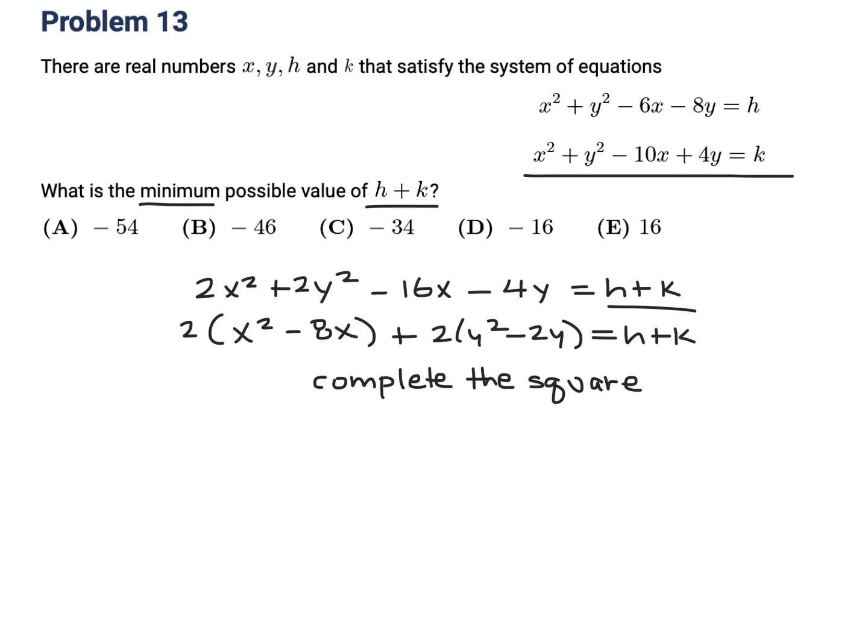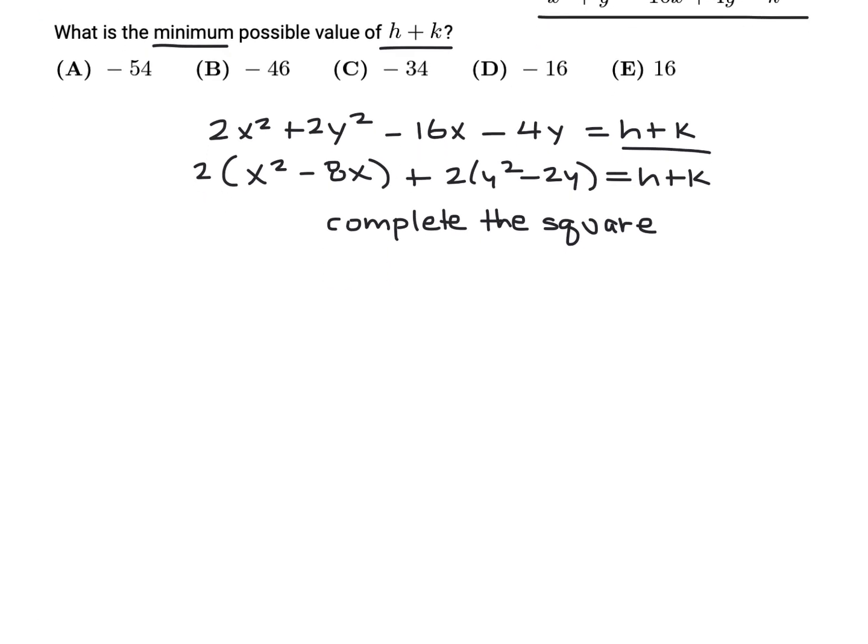Okay, now we'll complete the square. And you guys know how to complete the square, right? If you don't, I'll talk you through it. So you take this coefficient, you take half of it, which is minus 4, and then square that. So that would be 16. But then if you added something, you have to immediately subtract it, right? You can't change the equation. And then let's do that again. So again, this guy, minus 2, take half of that, which would be minus 1, square it. So that's 1.